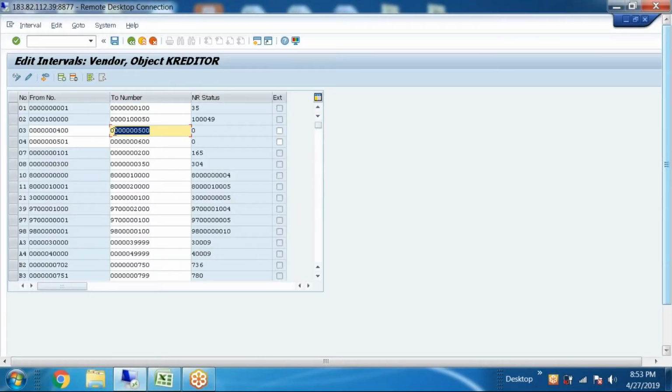Maybe after the supporting project, users will create so many vendors, 500 class. At that time, who will be sitting as the support consultant? The user will be asking, the user sending mail to you: I need the number ranges to be extendable. That is the reason, at any supporting time, if any number ranges need to be extended, we can directly configure to the production server. Got my point? Okay.